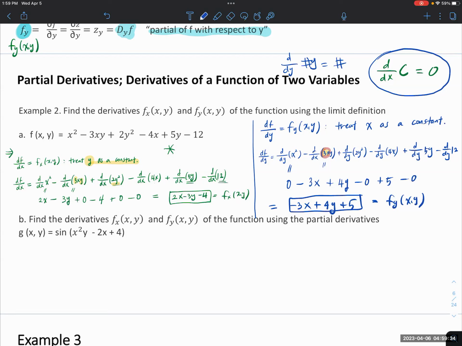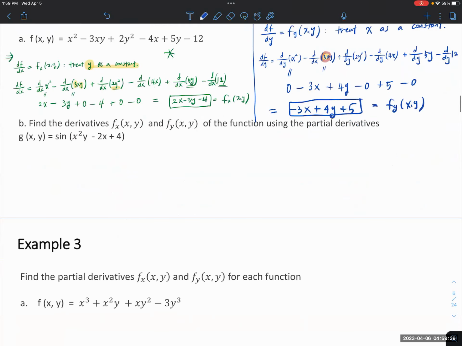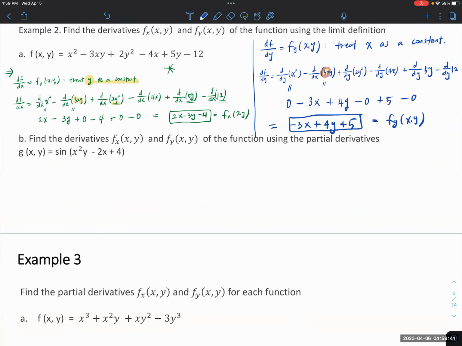So partial derivative, it's a very famous topic. I'm going to give you one more example. Okay, it looks like you feel like chain rule. So it's the same question. They want you to take the partial derivative. So we have an ugly one, sine, but we are not scared of it. We know what to do. So quickly, we're going to do df over dx. So for f_x, we are taking the derivative with respect to x, always treating y as a constant.